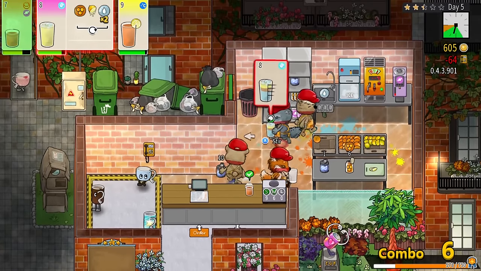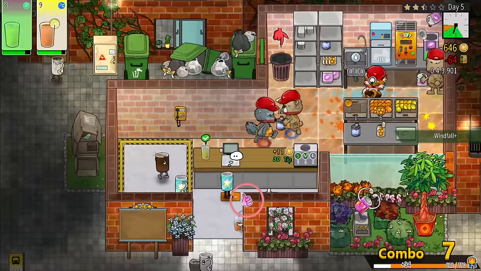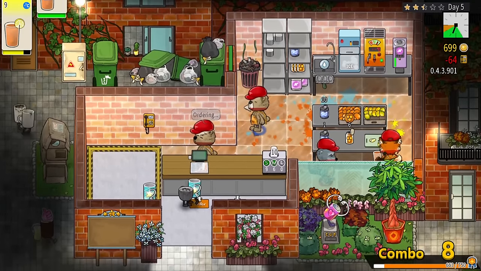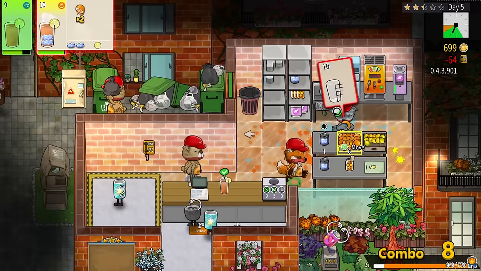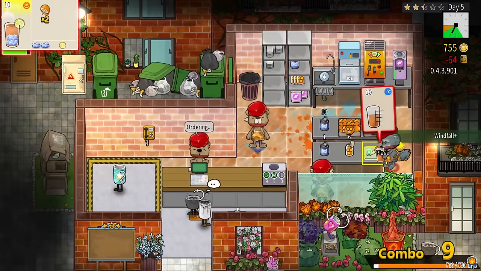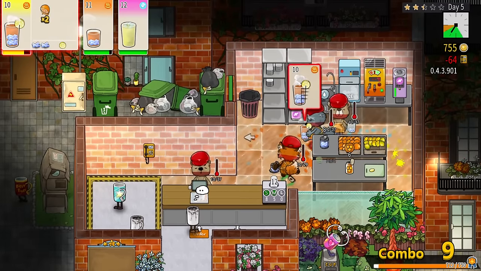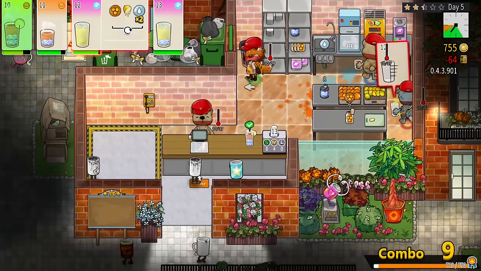Double order. Yep. Sorry. No, it's all good. It's all good. Orange juice with two nata de coco. Interesting. Oof. What a drink. What a drink order that is.